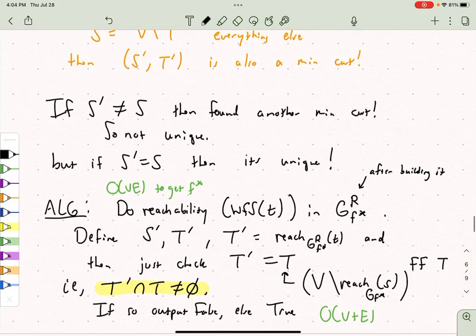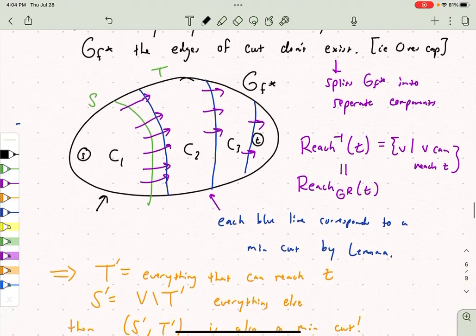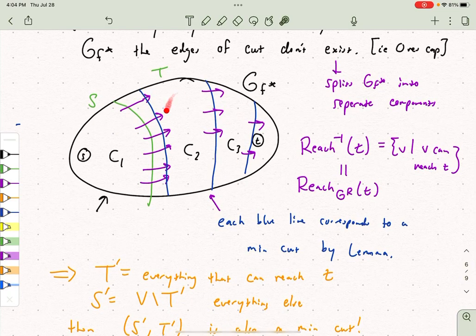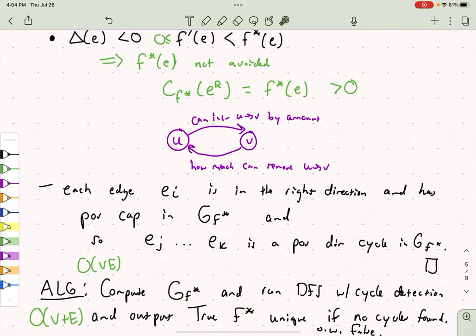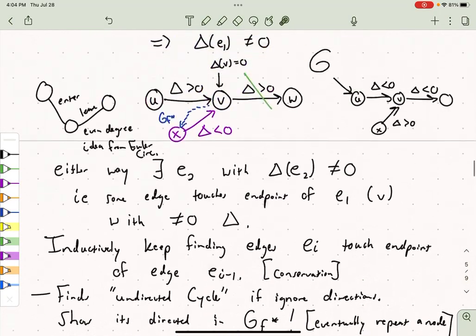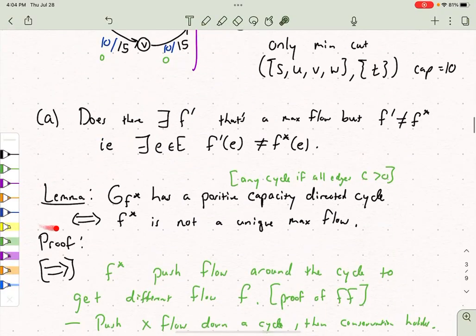So this one, the algorithm's kind of weird, right? It's kind of wacky. We're doing this reverse search and a forward search, and then doing a comparison, but the proof is a little easier, right? It's a bit clearer what's going on here. Whereas for the first algorithm, the algorithm's pretty simple. We just find a cycle, but it's very complicated to figure out this characterization. So here's just another example of where there's a trade-off between the complexity in the algorithm and the complexity in the proof.